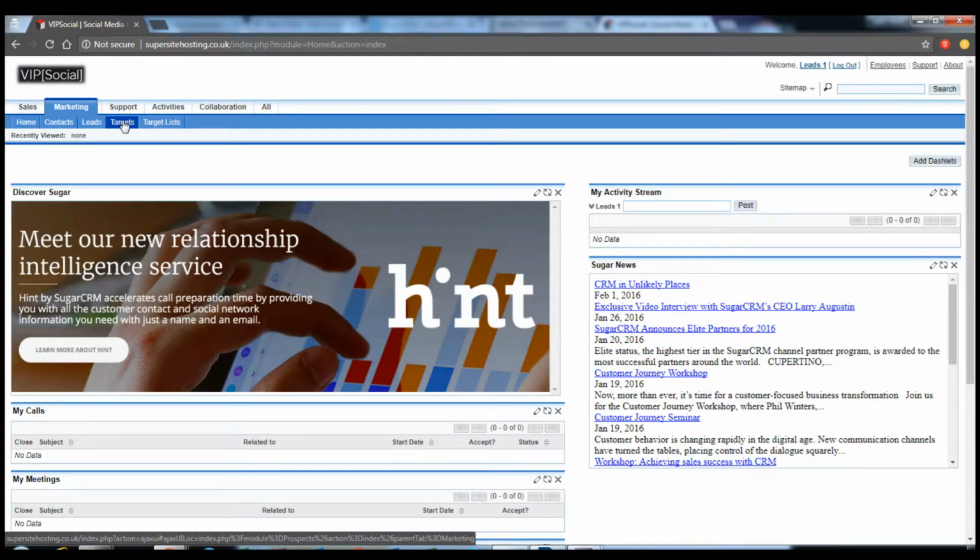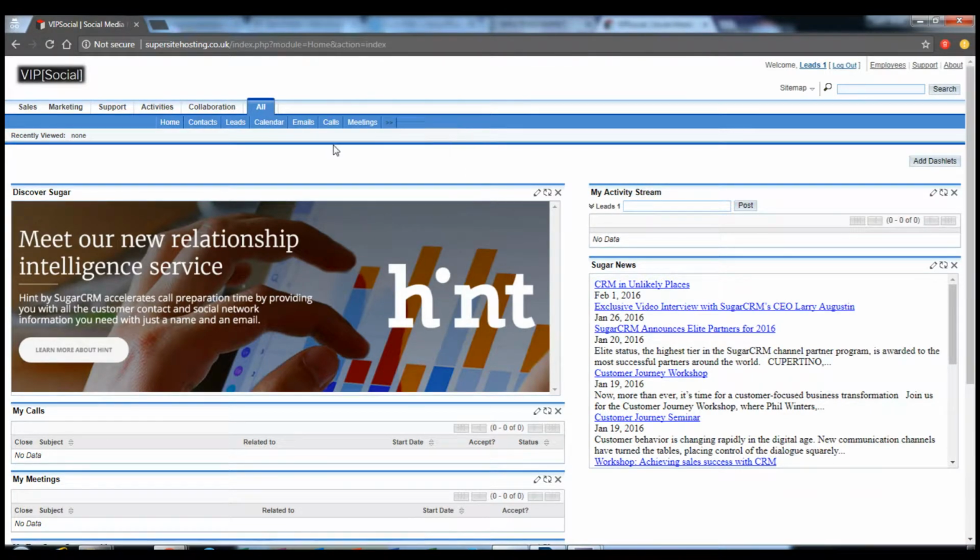So you'll see you've got target lists and lists. And then on the support side, the same sort of things throughout. Contacts are sort of, you create contacts after the leads have come through, but we'll discuss that after in a minute. Activities, so you've got your calendar, meetings, emails, tasks and notes on this tab, are the main ones, and calls. Like I said, you can view them all from this tab anyway.